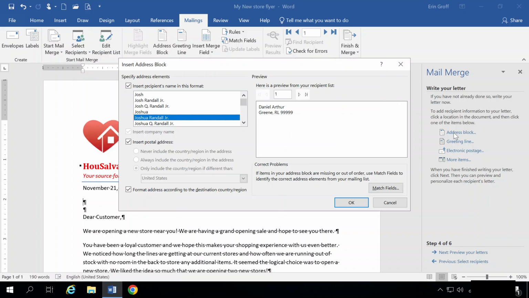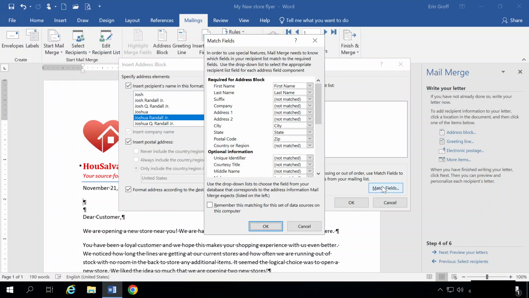This opens up the Insert Address Block dialog box. And in our preview to the right, you can see that our street name is missing for our address block. So we're going to select the Match Fields button. You want to make sure that your fields are matched up. First name, last name, address 1 is not matched up to anything.